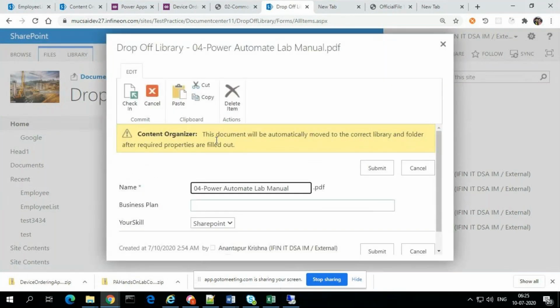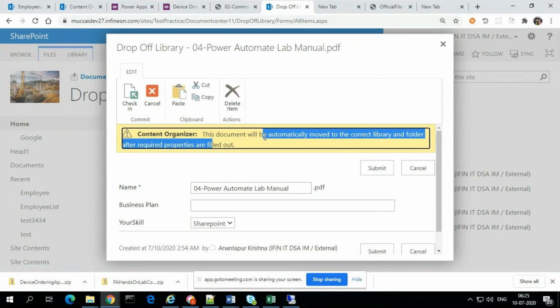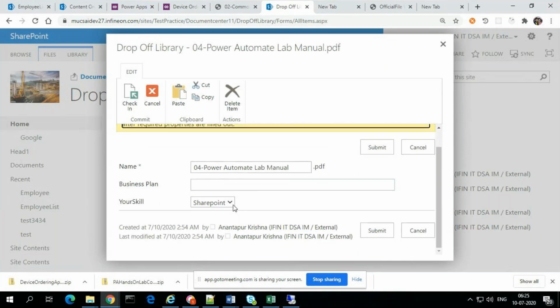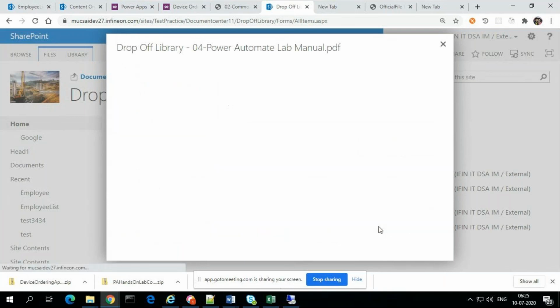Now it says that the document will be automatically moved to the correct library and folder after the required properties are filled out. So I am setting this document to move to SQL. The skill is SQL, then click on submit.